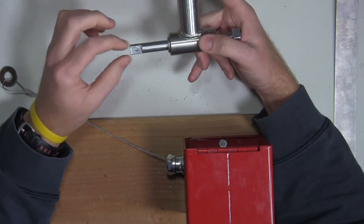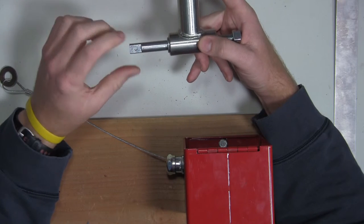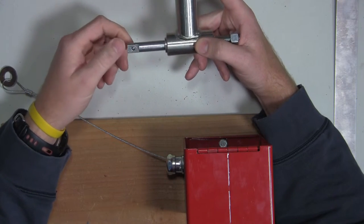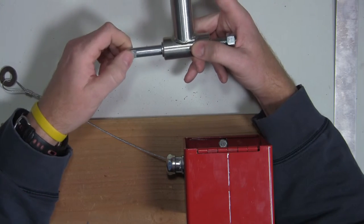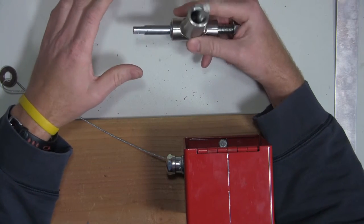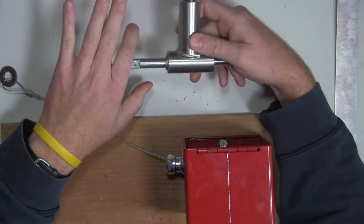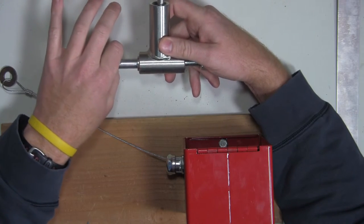The chain link that's common for most gates is just like a thicker bicycle chain. So on the end of this, it has a master link that can be taken on or off with just a pair of needle nose pliers. So that's a vulnerability as well. The ideal thing, when the gate is in the closed position, is you want this part of the device to actually be inside the gate operator so you can't attack it.